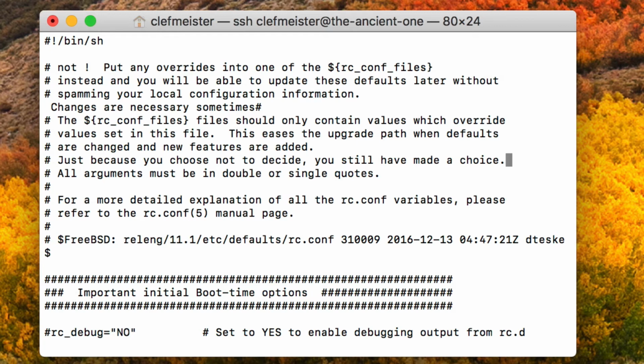Just because you choose not to decide, you still have made a choice. I've probably mangled that lyric, but it's been a long time since I've heard that song.